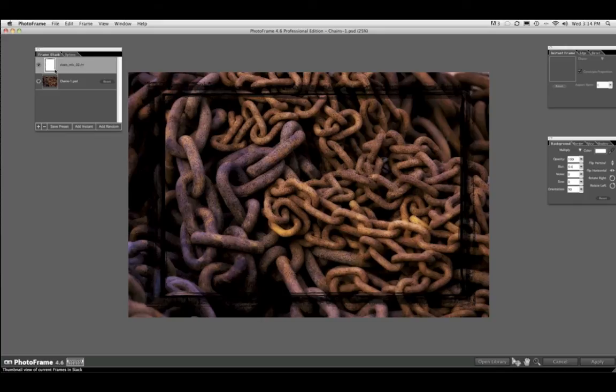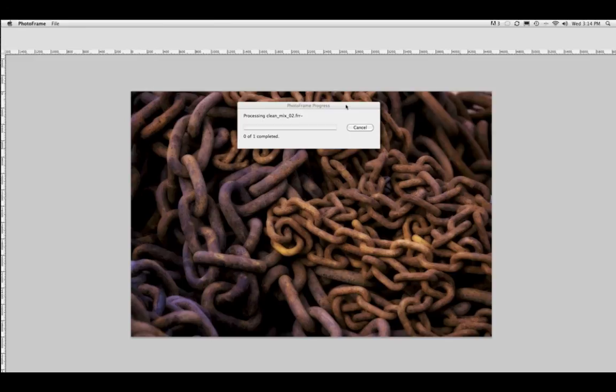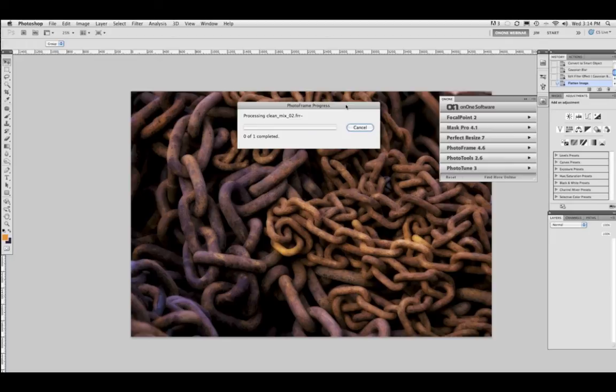You can see up here are my actual frame layers, and on top of the original shot, I hit apply. It's going to take a couple seconds. This is a good processing-intensive type of software, and it's amazing how many things it has to go through to give me the effect. You'll actually see some things happening to the file as it builds a layer down. We'll see here in the layers eventually we'll have a layer, and here's our shot. Okay, so there we go.